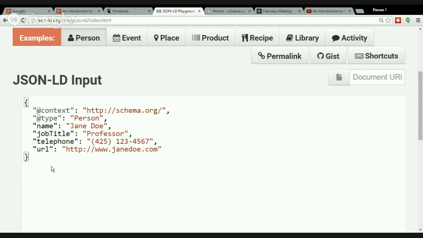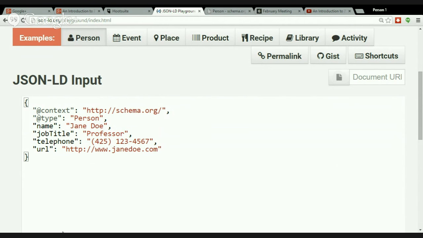Other industries include biomedicine or the medical industry. A lot of medicine and medical information is expressed using proprietary, one company only schemes, and that's hindering a lot of medical research because all these databases need to be translated from one format to another to another. A lot of these organizations are starting to use JSON-LD, and they're sharing JSON-LD and RDF, and they're sharing their vocabularies so that there isn't that base proprietary layer to the data that they're using.